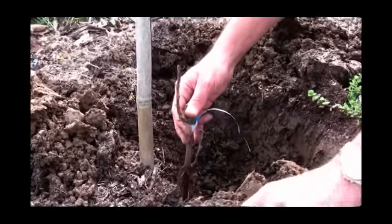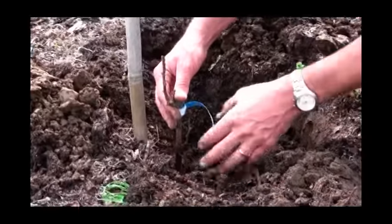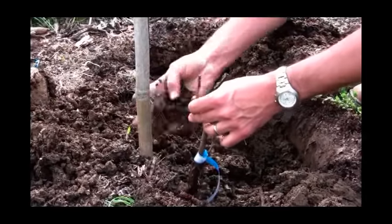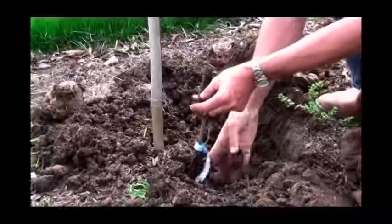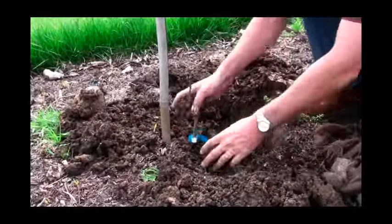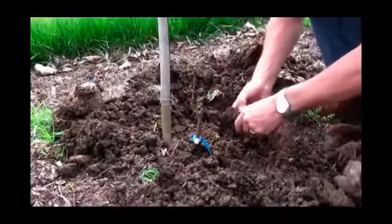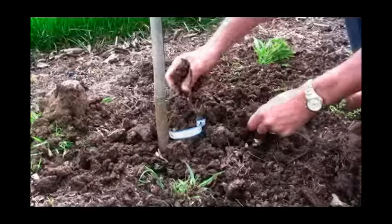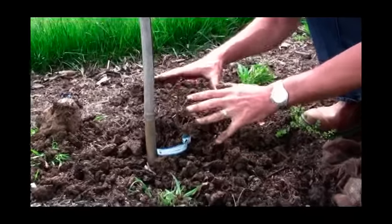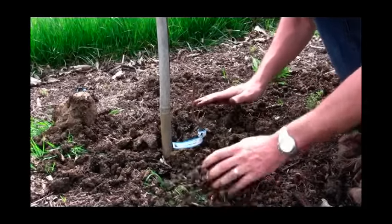Once you have that done, you just want to make sure that your soil is nice and pliable like this, so it will surround those roots after we water these in. If your soil is a little weaker, you can always add some organic matter, which is extremely helpful. This soil is a little wet right here, but it's breaking apart nicely. It's much preferable to water your plant in heavily after you put the soil on nice and loose, and the water will suck that media around your root system. There's no real need to tamp and pack this for spring planting.